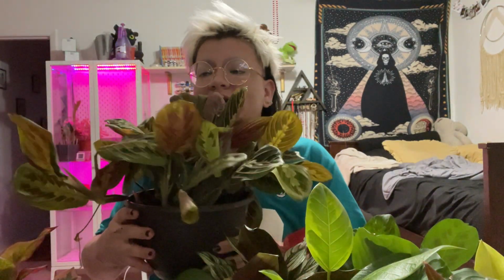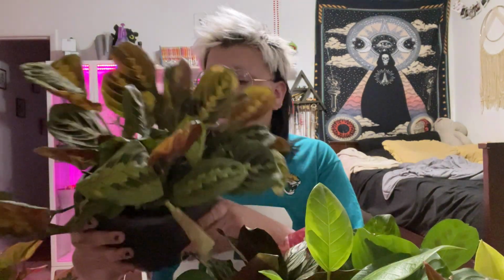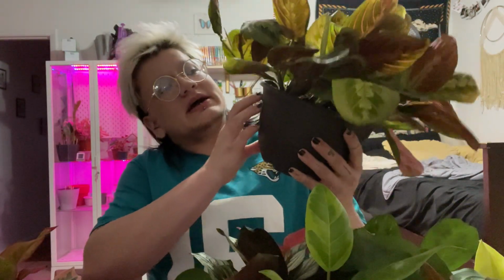So, also at that Walmart was the only one they had, so naturally I picked it up, even though I already have a little one. That's a nice red prayer plant, red Maranta leuconeura. Again, I've got your government name written down, but it's on my phone and I'm using it right now. But I got it.